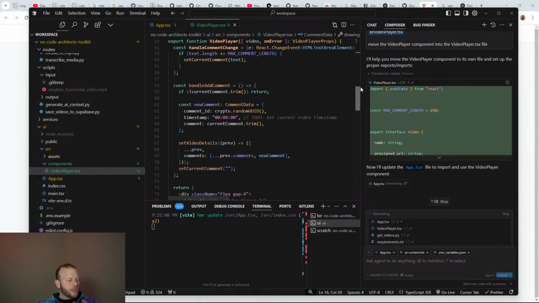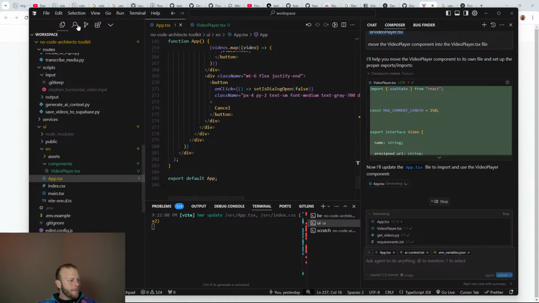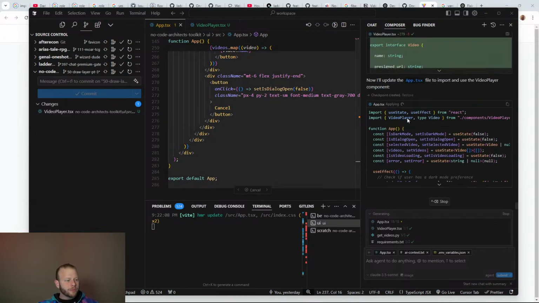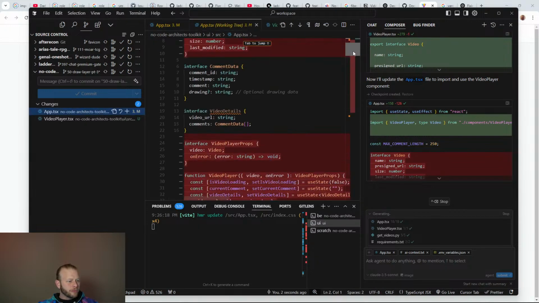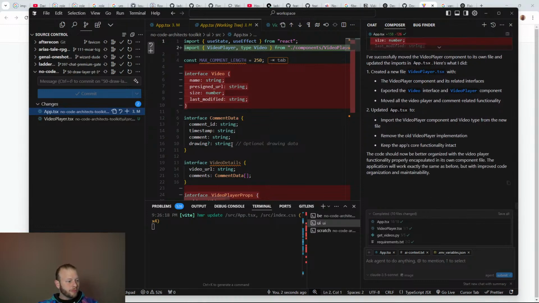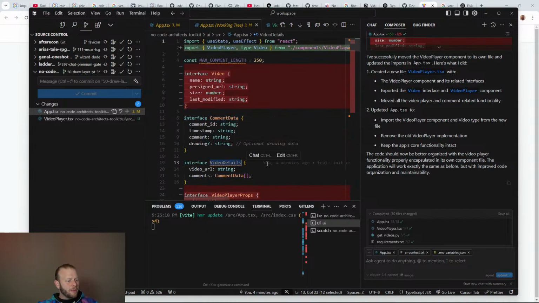Okay, so we've extracted 140 lines. We should be shrinking this bad boy. Update to app.tsx in progress. So we shrank this. This is great. So comment data appears extraneous.